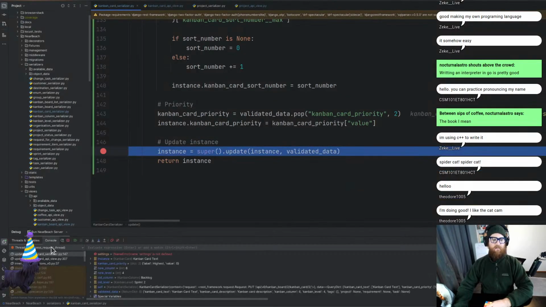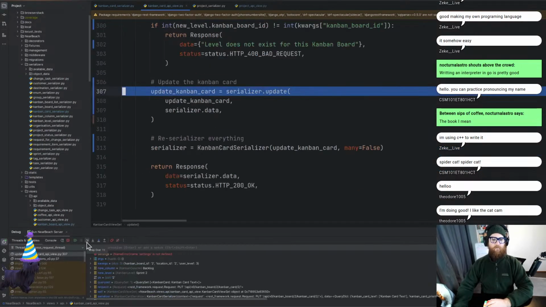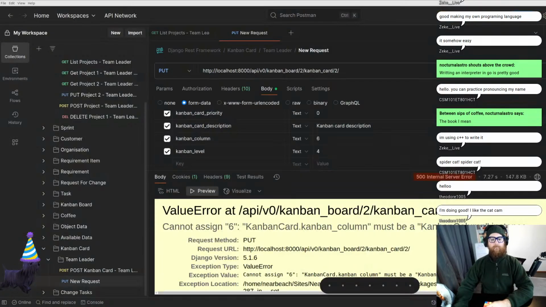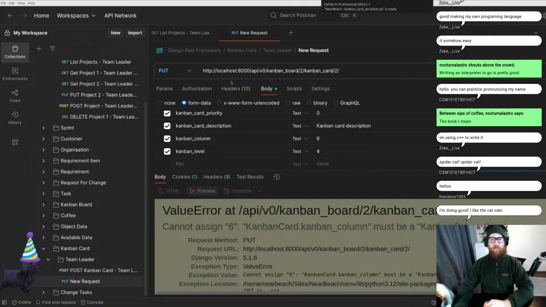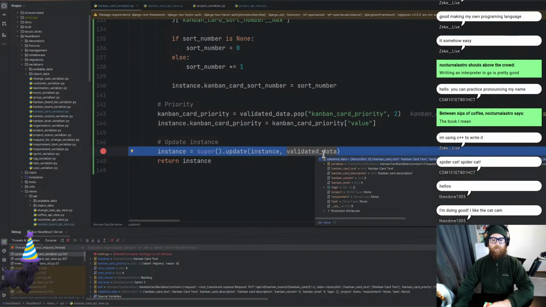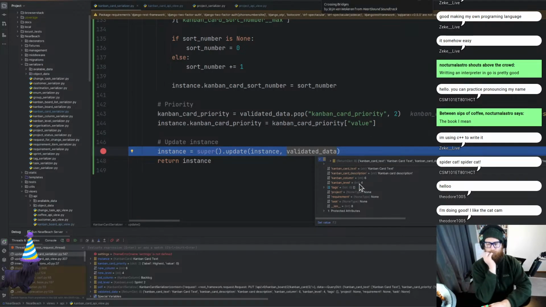All right, it does. And then if I step over it, that's where the issue is. If I do that again, send, we've got the instance, we've got validated data. We're gonna have a look at the validated data. So we've got the Kanban column and Kanban level.